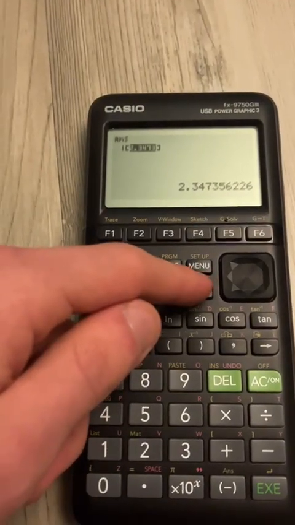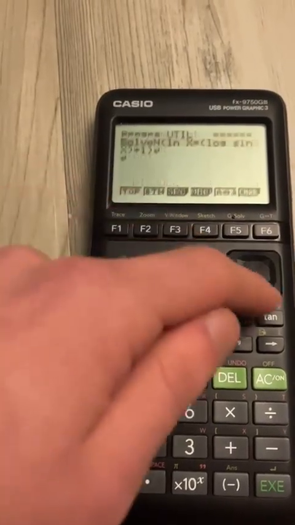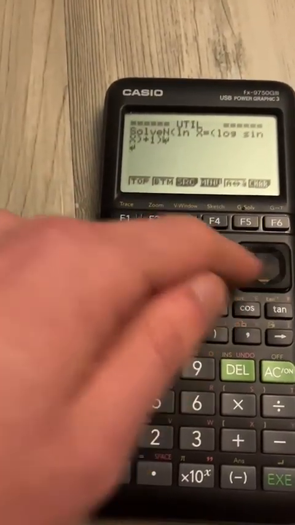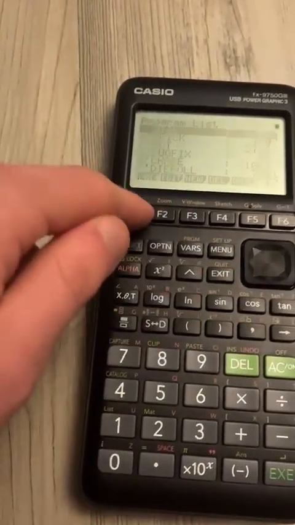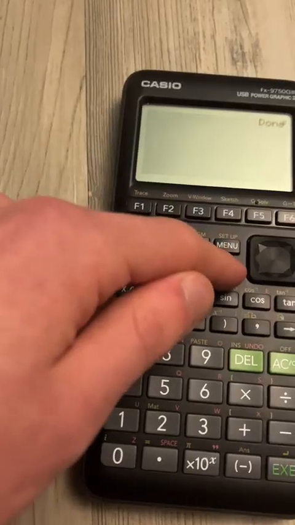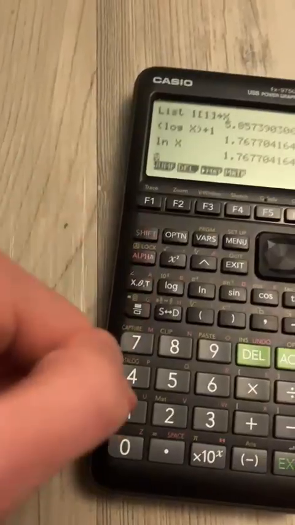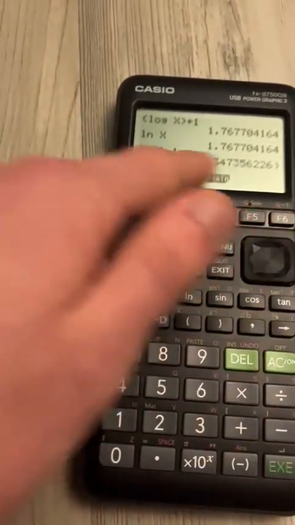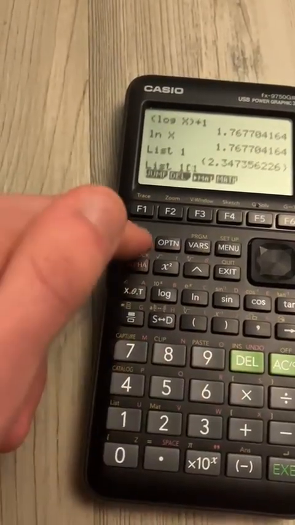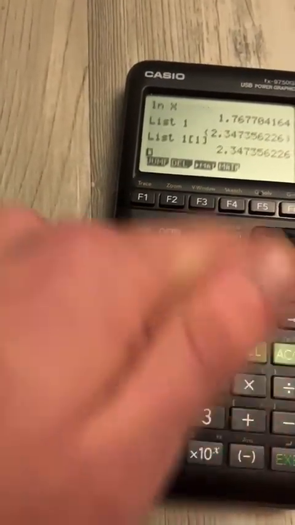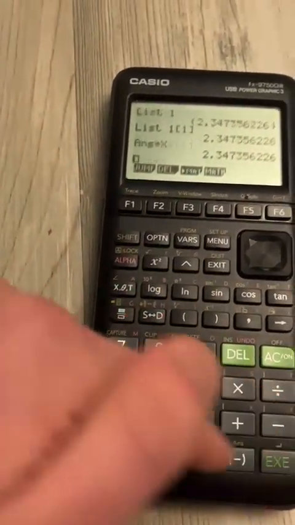Huh. Is that right? Hang on. Okay, so what I'm doing here to test that is I'm going to assign the output to a list. Then I'm going to see what happens. Alright, so that did that. And then I'm going to go here. And list 1 is that number. And list 1, index 1, is that number without being in a list. I'm going to assign that to x, and let's see.